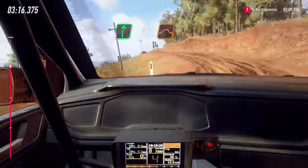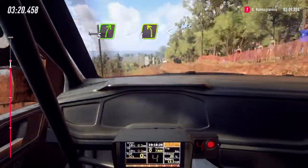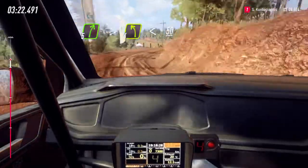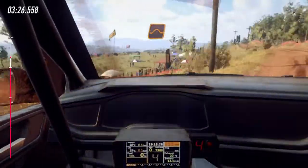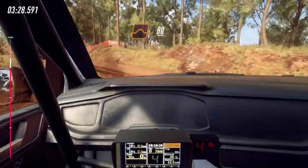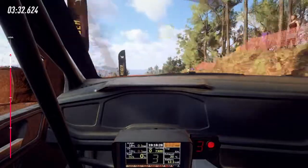opens, flat middle of a jump, to keep left of a 80, 5 right tightens, into 4 left long, opens 50, flat middle of a big jump, 80. 6 right, slow 40, keep middle of a crest, into 3 right tightens.